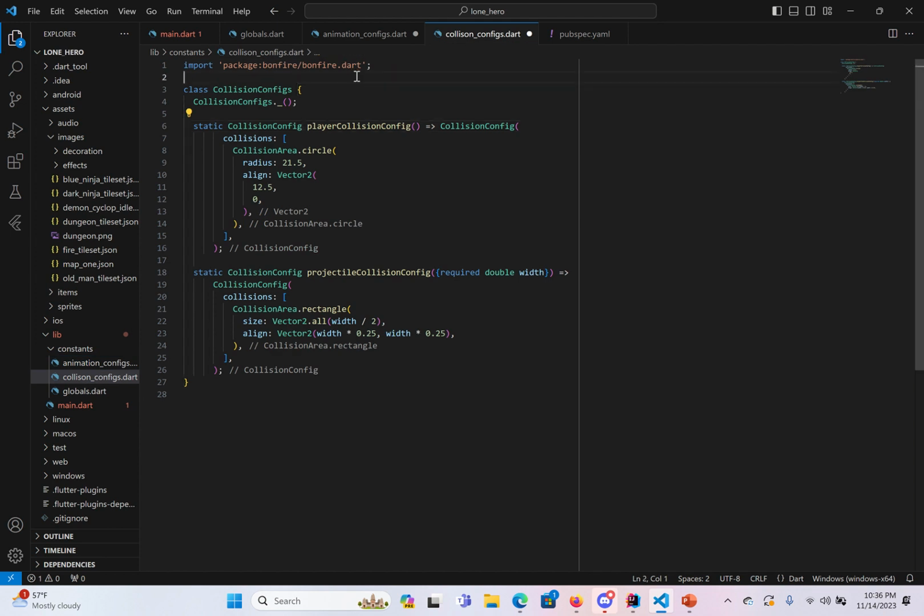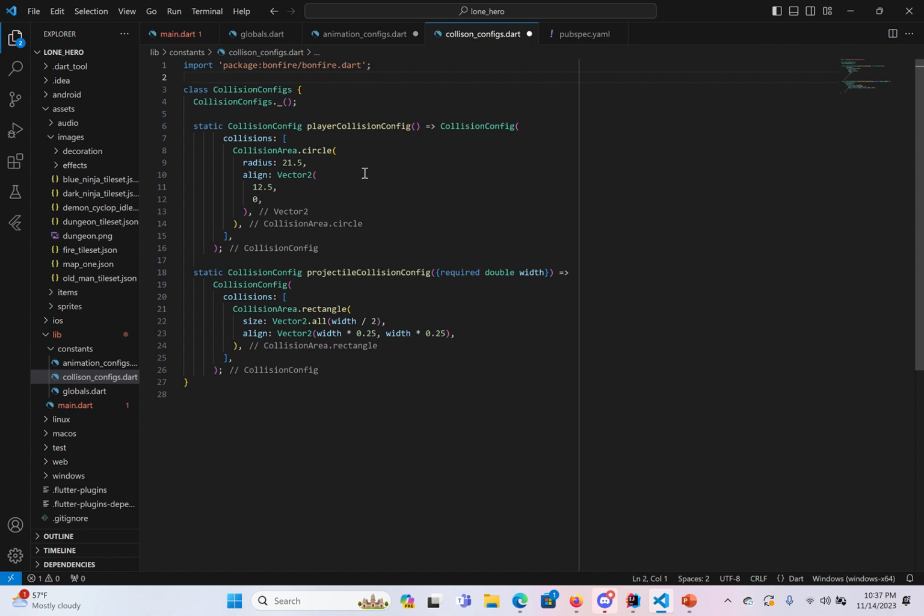And I have actually finished the collisions configurations. This is basically for anything that runs into each other. What is going to happen once they collide, so that they're in effect and don't just meld together or go through as if nothing was there, to make it more solid. So I called it collisions configuration, and I used collisions, and I made the area a circle so it can cover all the distance around it. Made the radius 21.5. Then I aligned it to a vector of about 12.5 and 0, and that's for the actual player configuration for the collision.